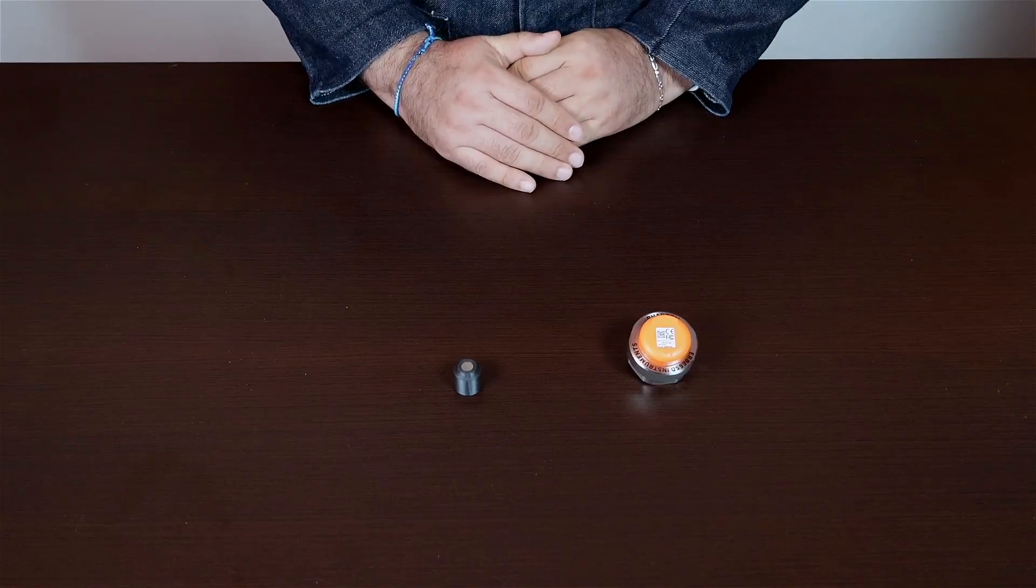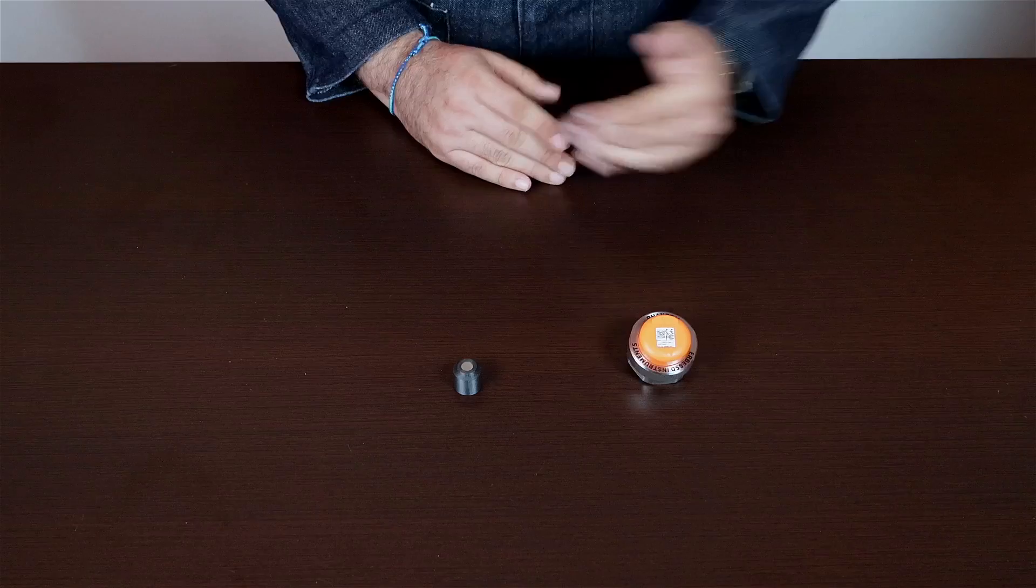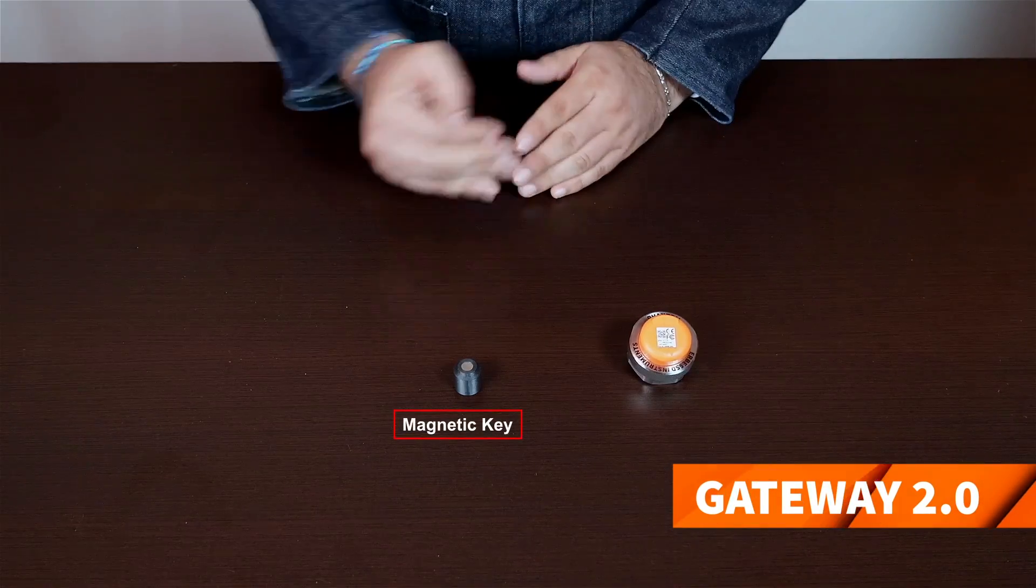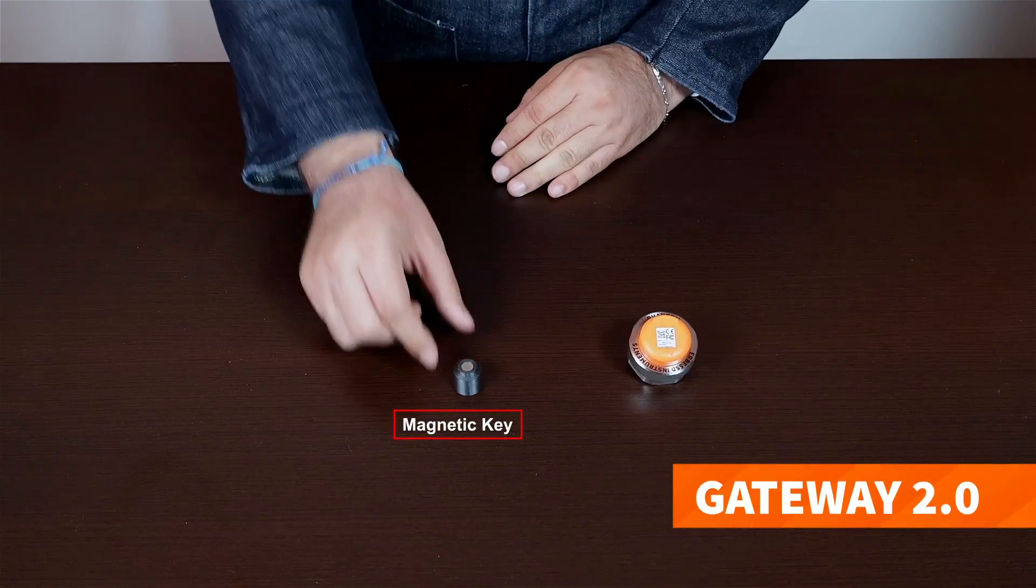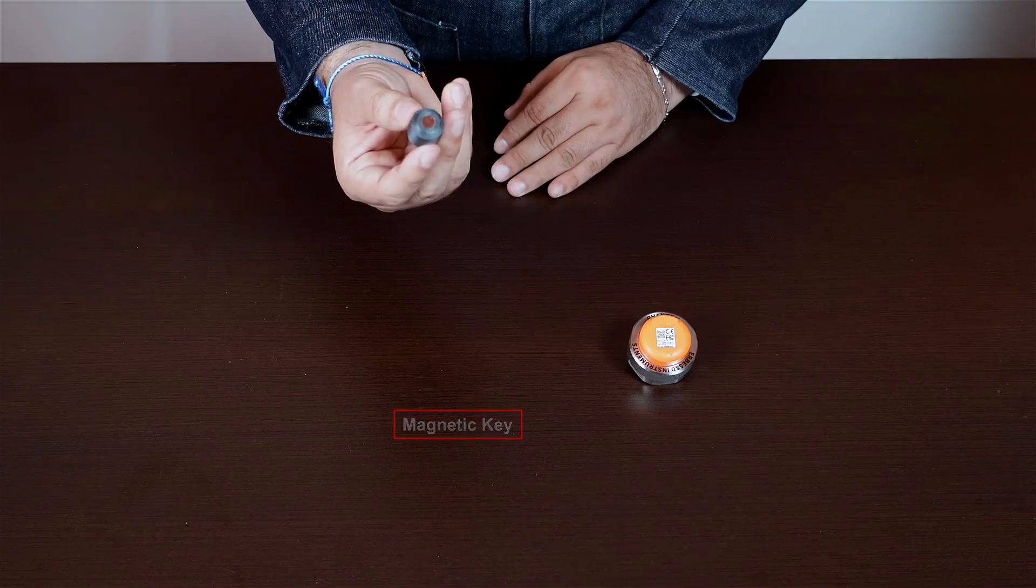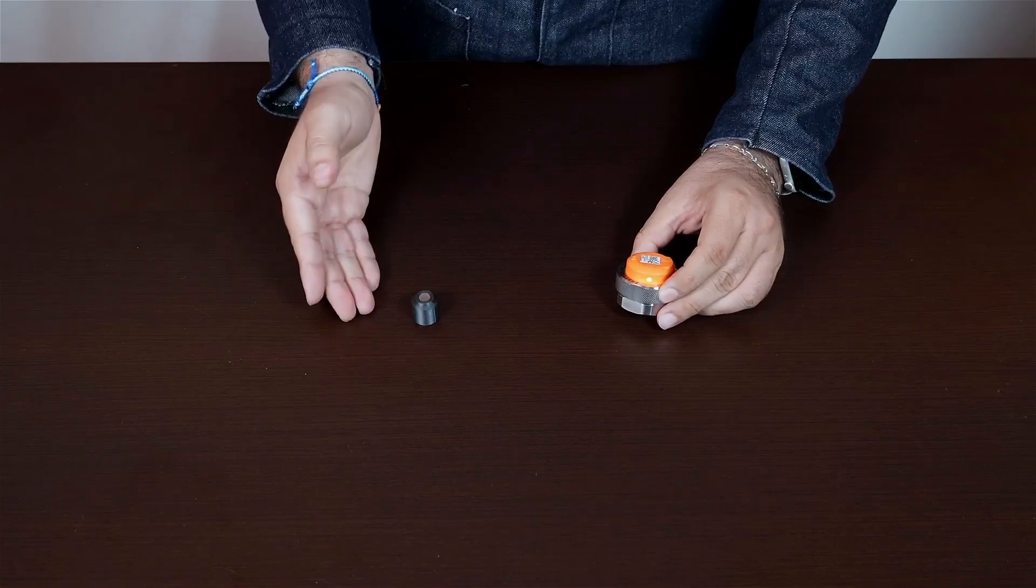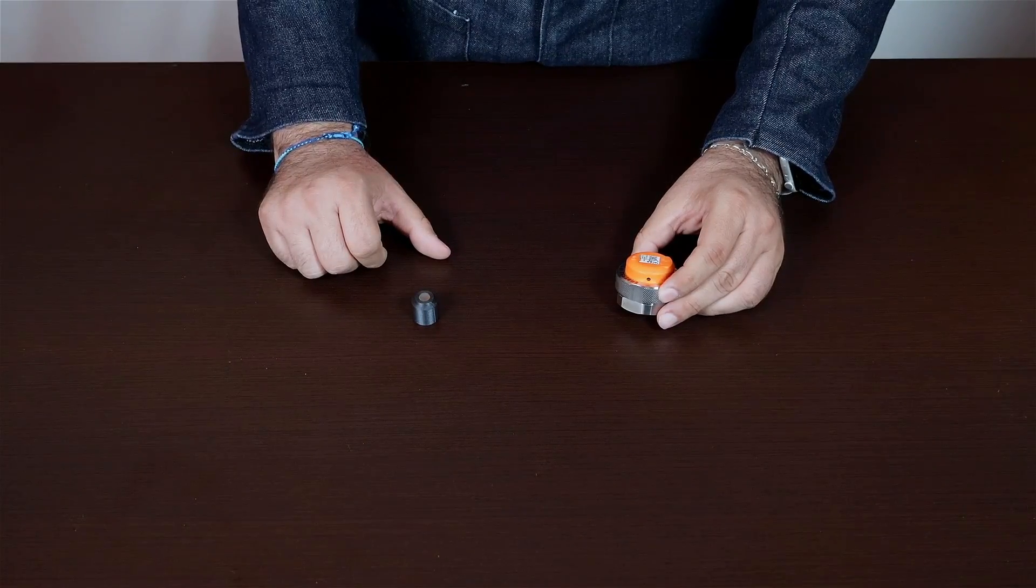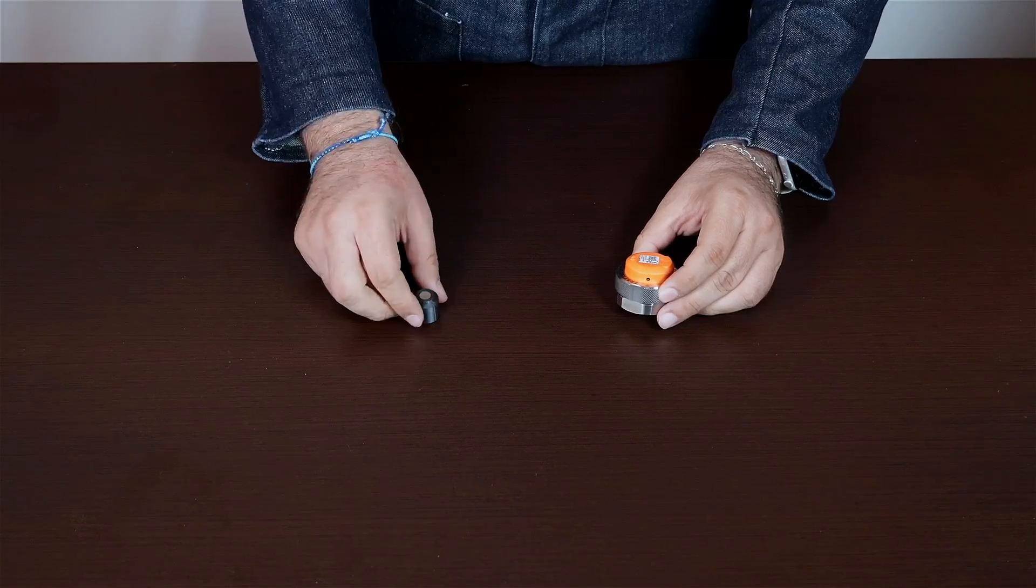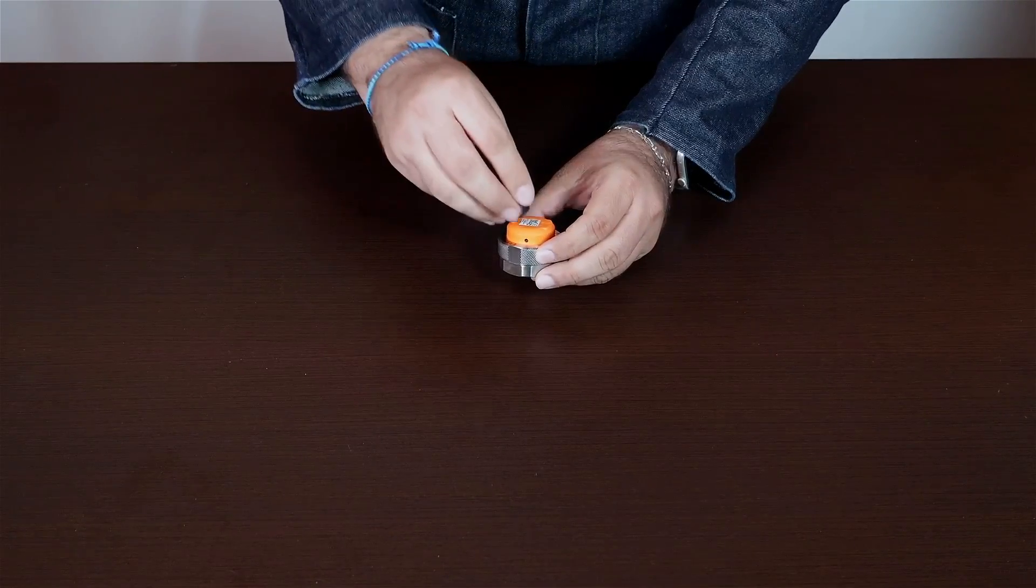For the vibration sensors, you will find two components: the vibration sensor and the magnetic key. The magnetic key is used to activate the sensor to start using it. To use it, bring the magnetic key close to the LED receiver located at the top of the sensor. The magnetic key will activate this sensor.